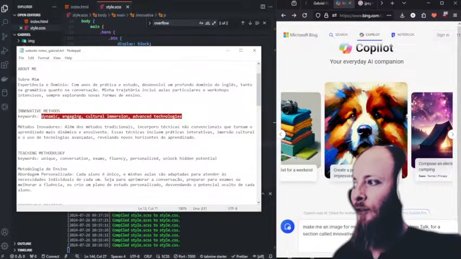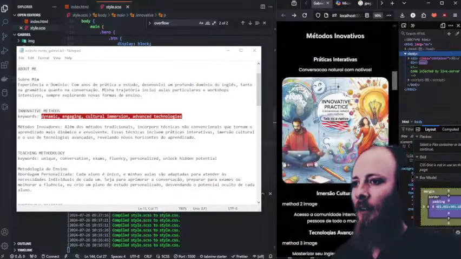I gotta bring up my notes. Cultural immersion. Is that okay?